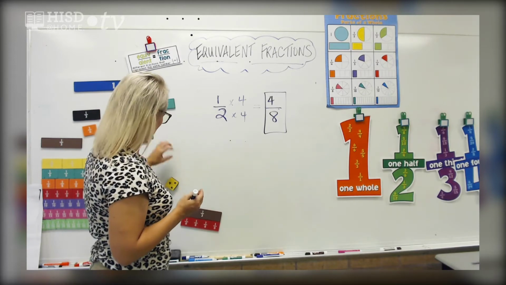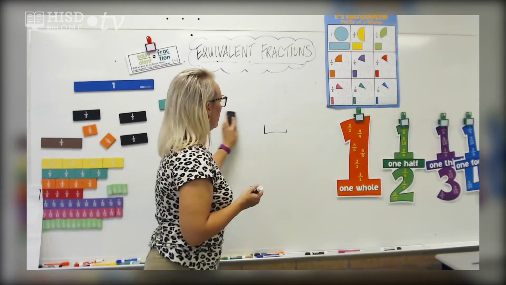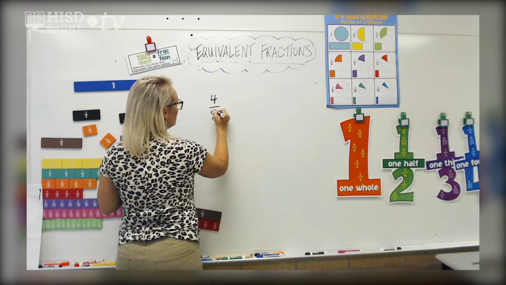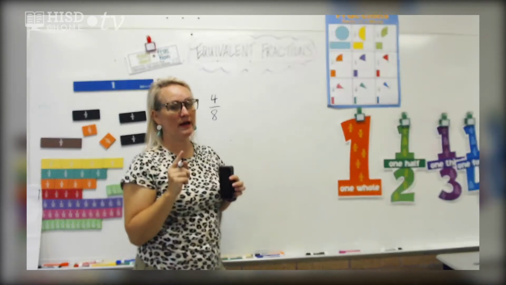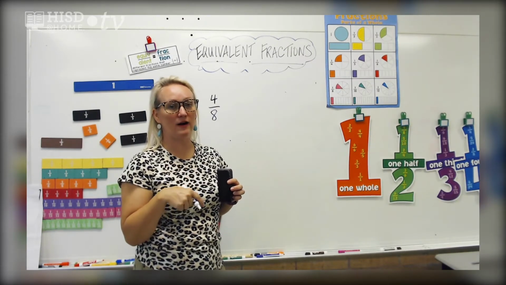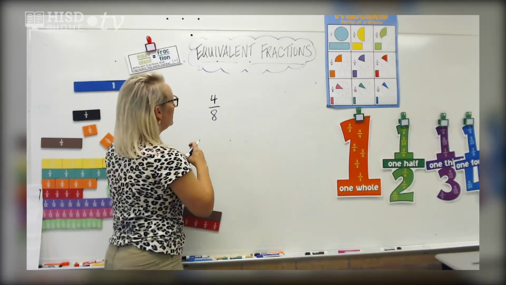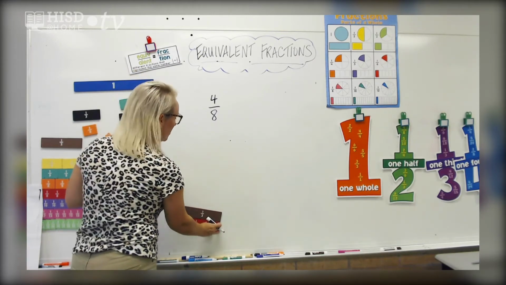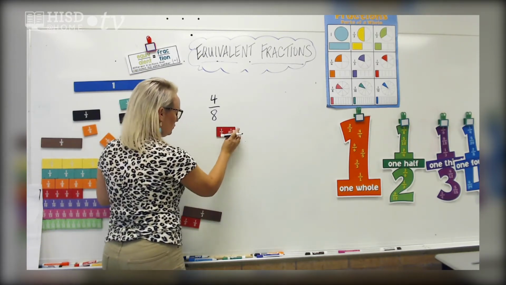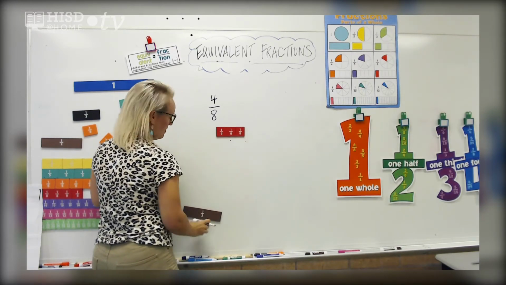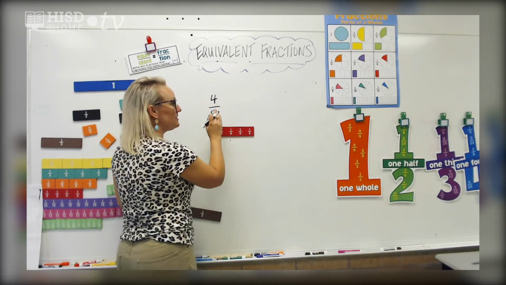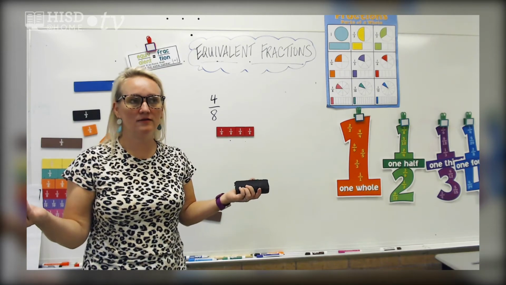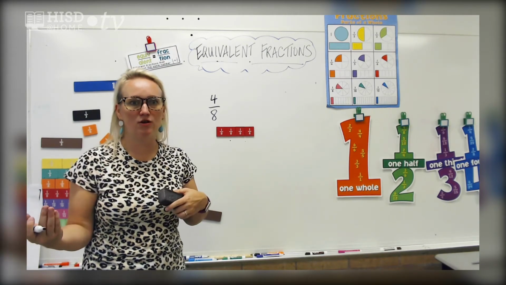It also works the other way around. Watch. If we started with 4/8, you can go back. You can just flip-flop back and forth. So if I started with 4/8, and this time, remember back to our rule, we can multiply or divide by the same multiple, by the same factor. So if I divide by the same number, the same thing's going to happen. I'm starting with 4/8. This is my starting number. This time, instead of multiplying, I'm going to divide by the same number. Multiplying and dividing are just opposites. So if I multiply, I can divide to go back to where I was.